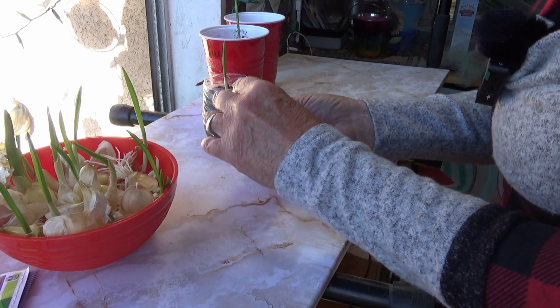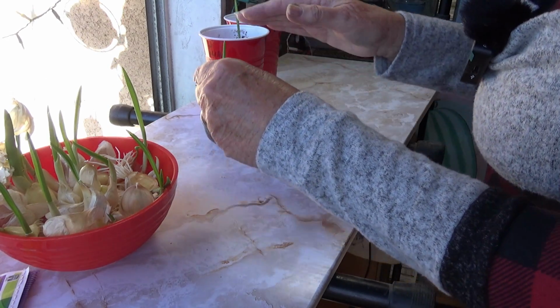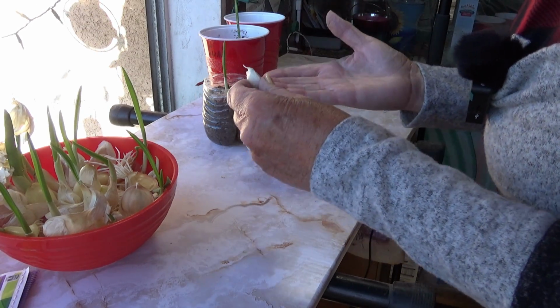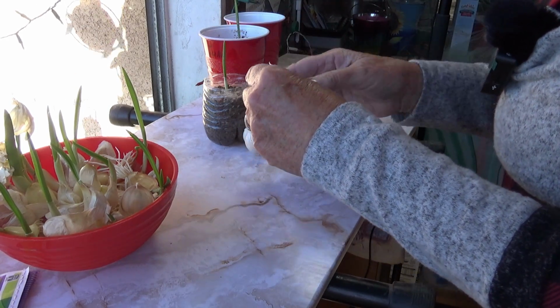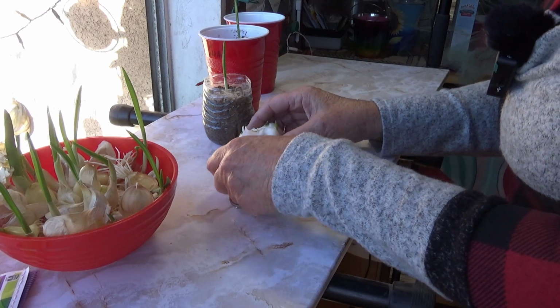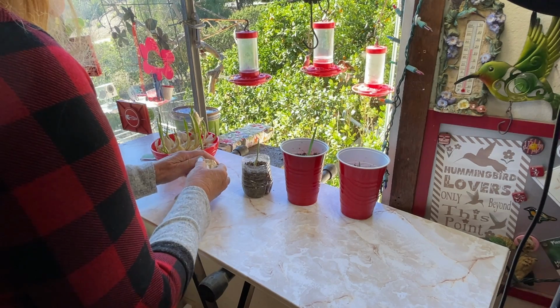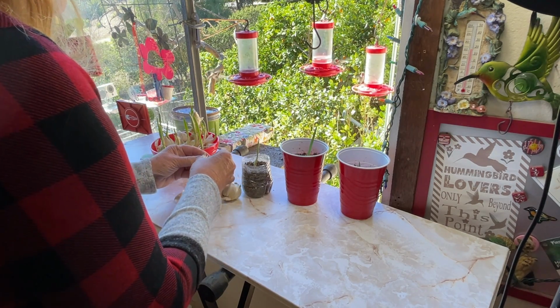I have had better luck with just getting it under the soil. And then put some mulch on top, grass clippings, anything you prefer, wood chips, whatever you want to put on top. This is for planting outside. But if you're going to plant it in a cup in the house, all you have to do is just break it apart. No big deal.